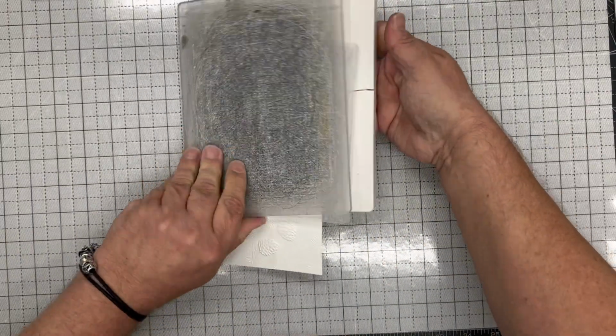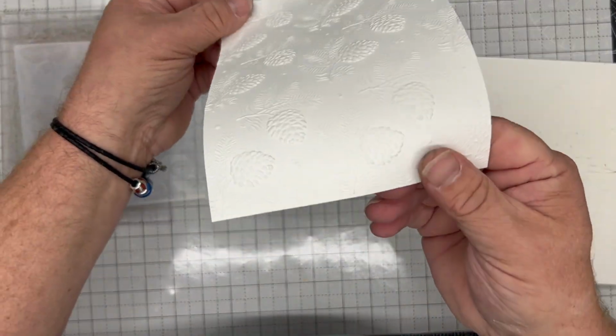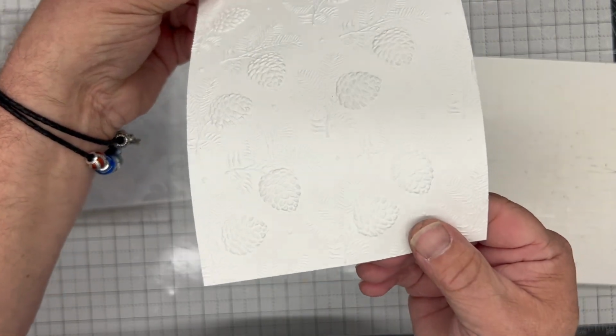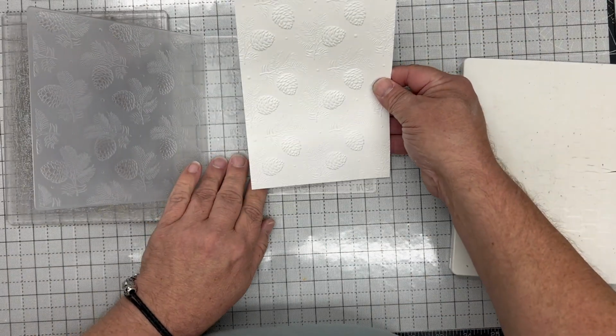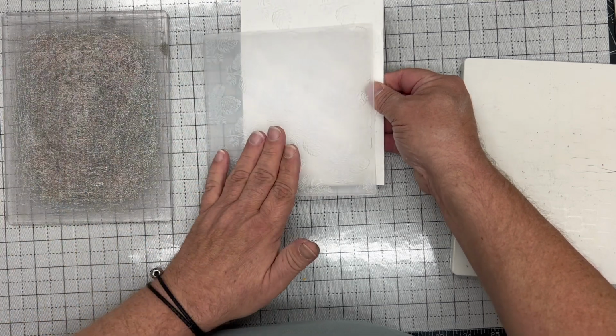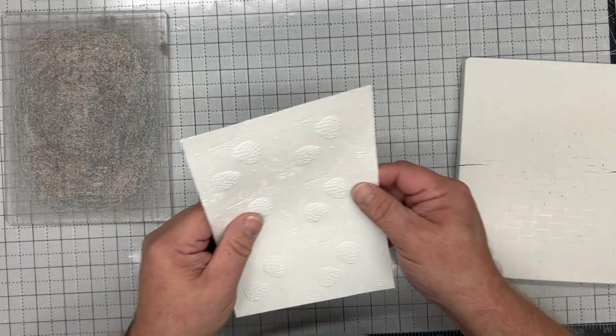Take the plates out, and what you'll then find is a perfect full embossed range with no lines or anything. The pattern is continuing, but the pattern is 5 by 7, and of course the actual folder isn't 5 by 7. We simply lined up the design.